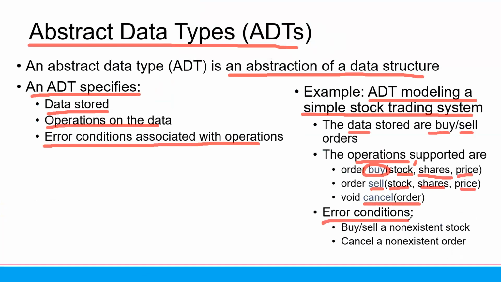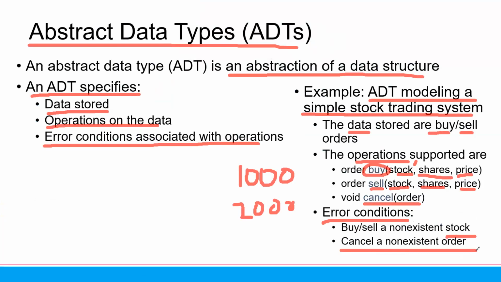And we need to understand the error condition. The error condition means something that will cause the error. For example, the stock is not available. Maybe you will have 1,000 shares, but you want to sell 2,000. So you need to give some message. Or if you want to buy a stock, but the stock is not available. Maybe the stock is not available in Korea, the stock is available in other countries. So you need to give the error condition.